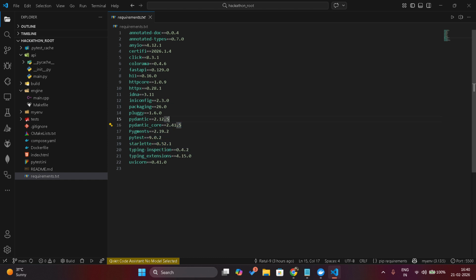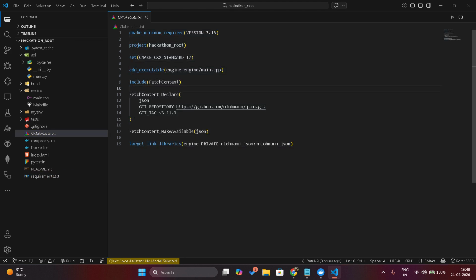Also, to convert C++ output to JSON, I have used an external library, or a header file you might say, by nlohmann, which converts the standard output to JSON. So this was basically it. All instructions, including the exact Docker commands and this testing UI, are available in the repository's README, as I told you. Thank you for your time, and I look forward to your feedback.